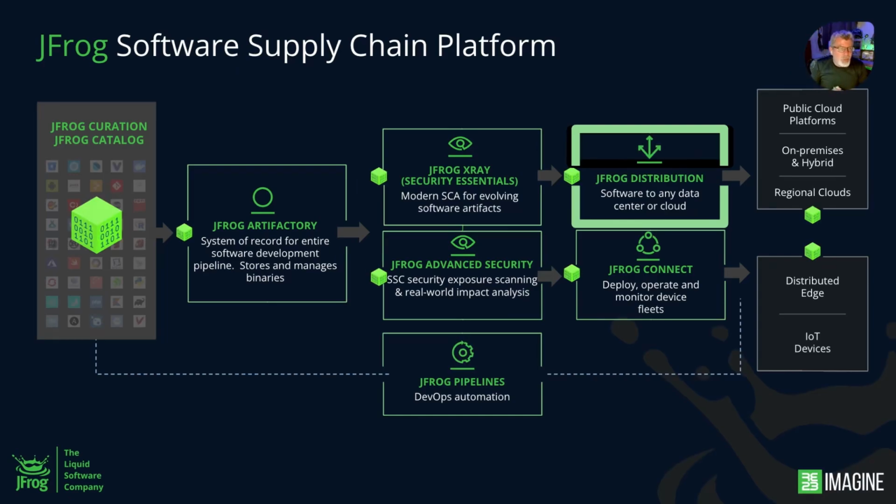So when we talk about distribution, it's a hub and spoke model. Distribution is the core component, and we go into a detailed analysis later on in the education portion. But what it does is you have the centralized hub, and then you have the edge nodes. You use a thing called a release bundle. A release bundle is a way for you to have software accountability around more complicated software development, like a web service, where it has Docker images, Terraform templates, and maybe something for configuration like Helm, when you're deploying it.